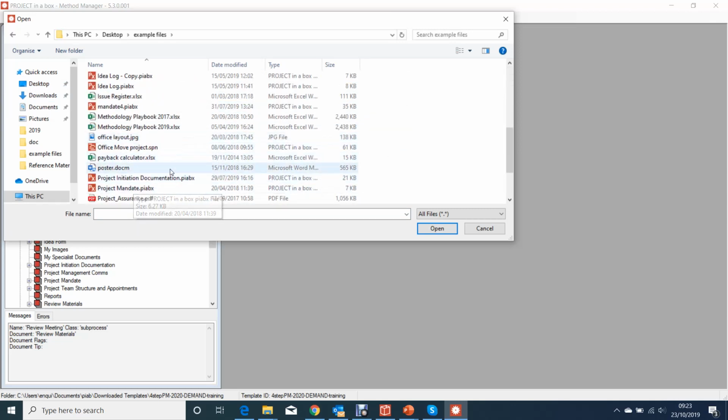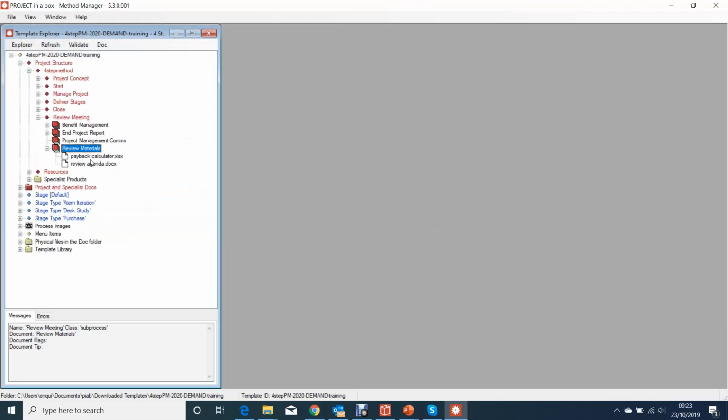So this is a spreadsheet, and the action of doing that will have brought that spreadsheet and put it into my doc folder, so it's kept all that in one place. We've got all the materials that we now need, say when we save and upload back to the server and create a new project, to put all that into that new project. The files are now included in that doc folder.